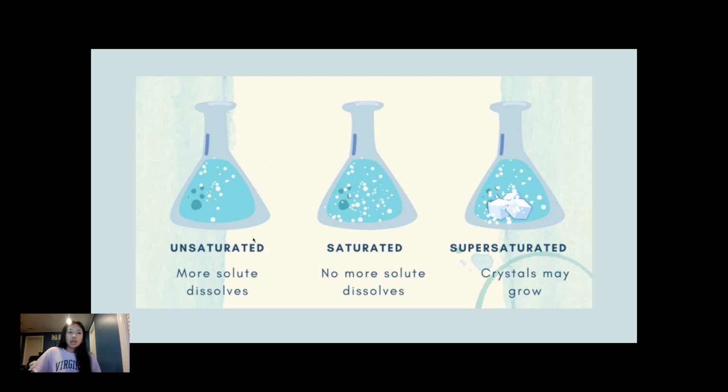You can see this unsaturated solution has a smaller amount of solute, so it can hold more solute. This saturated solution has a decent amount of solute, and over here you can see that it can't hold any more for it to dissolve. This doesn't necessarily mean that when you put in solute, it just can't go in. What this means is that it just doesn't dissolve. And then supersaturated, you can see that there's extra solute.